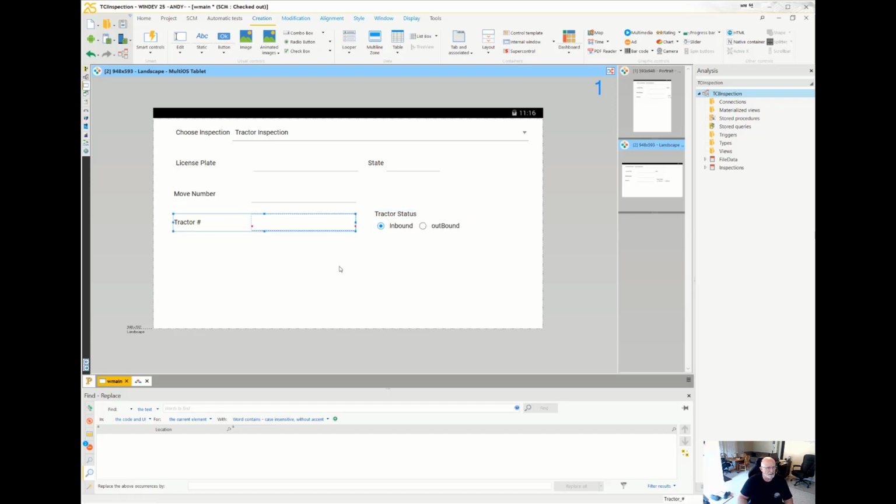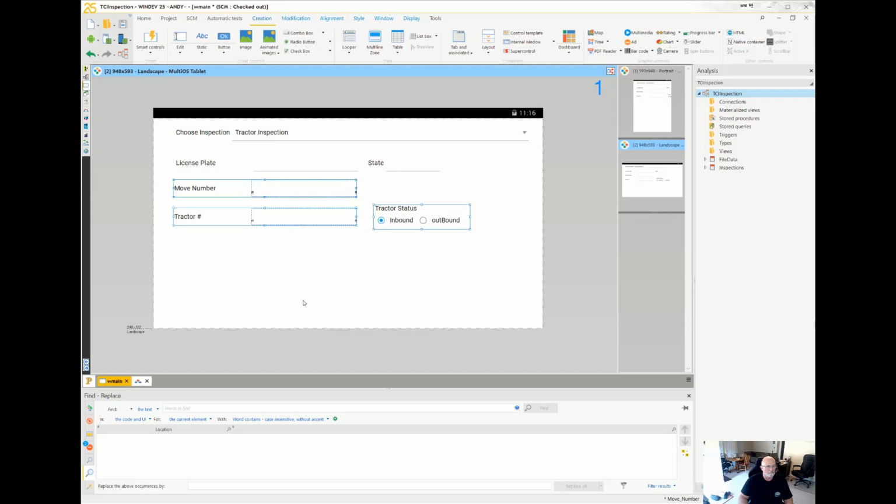We want to have that either direction. So that gives me the tractor number and status. That also allows me to look up the tractor for any previous moves, say, what was the last thing that was done on this tractor? And then we can go from there. Each one of those are entries. So let's go on. We got tractor number, trailer type.